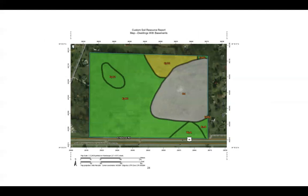This report tells you about the soils and what the clays are made up of, and that's ultimately going to dictate what and how you can build on that site and what type of foundations. Initially, before you hire professionals to do boring tests and drilling into your soil, there are some near-term resources. You're not even saving, you're just kicking the can, but it helps inform your decision-making in the diligence process.